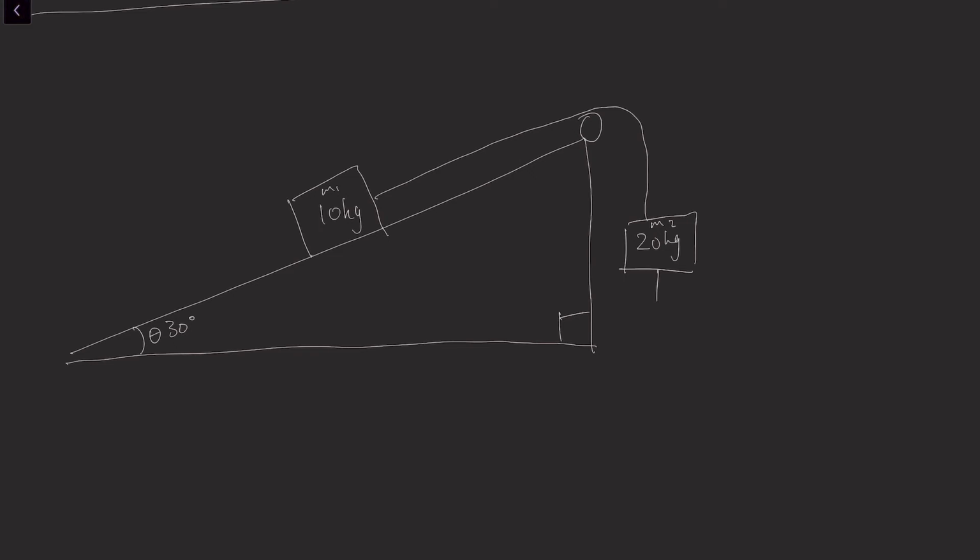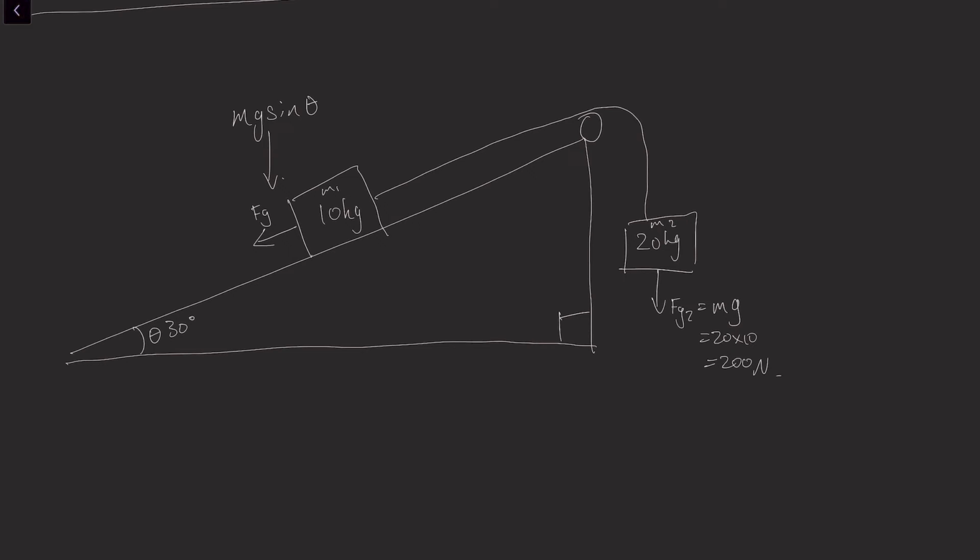And let us now look at the two forces that are happening. We have the force due to gravity for this block, which is just weight, so it's 20 times 10 equals 200 newtons. We have the force due to gravity from this block. If you remember, the force due to gravity for a block on an inclined slope is mg sine theta. This is from the previous video about inclined slopes, which you'll see in the little card that will pop up on your screen now. I recommend you watch that before continuing with this video.